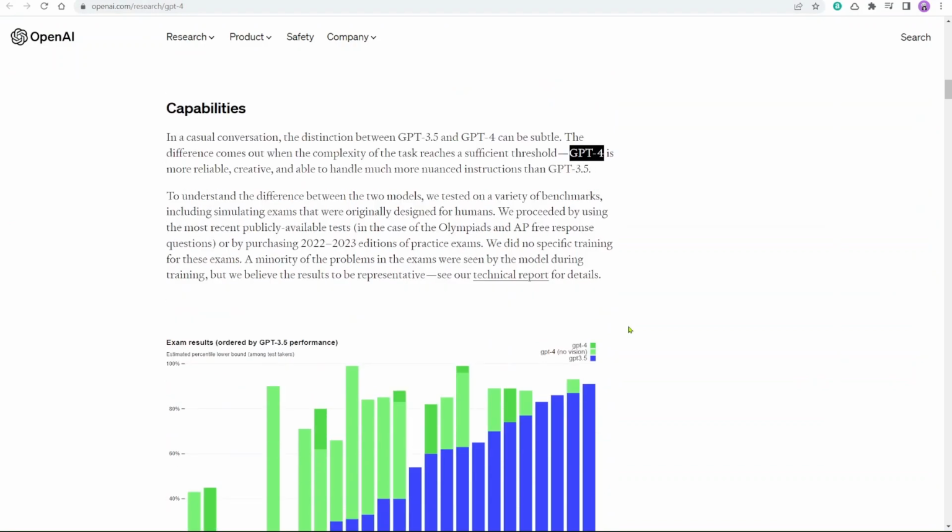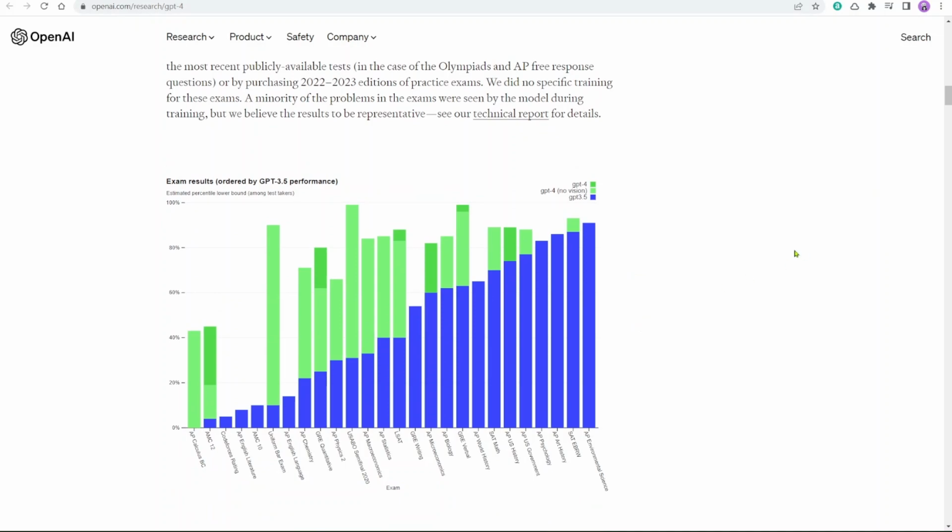All right, let's take a look at a few other things about GPT-4. Why don't we take a look at this graph here? There were multiple different tasks, as we see from the x-axis. The green bars represent GPT-4 with vision input, and the light green bars represent just GPT version number 4 without the vision input. The rest of the bars in blue are GPT 3.5. So there were multiple different tests with different cases.